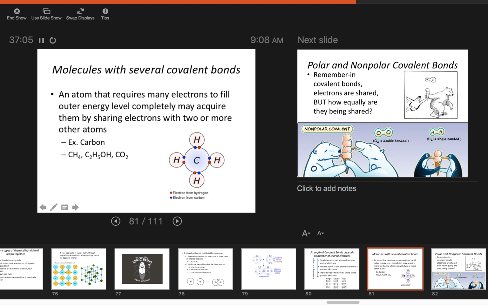Okay, there are molecules that have several covalent bonds. So one example is methane. So carbon has this unique ability to make 4 bonds. And so like methane CH4, well, you have a hydrogen on each one of those valence electrons to fulfill the octet for each element. C2H5OH. And also, there's lots of multiple bonds here. So here I have 2 carbons. It would look something like this.